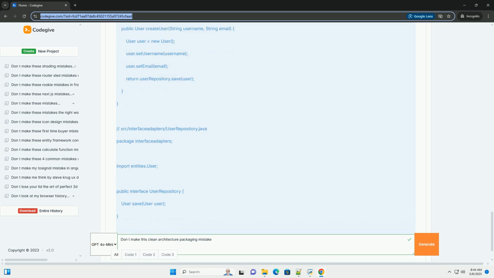Reduced testability. Testing a single feature now involves setting up dependencies across multiple packages. The isolated testability of a single, coherent module is diminished. You can't easily test the user creation functionality without pulling in components from all four layers.